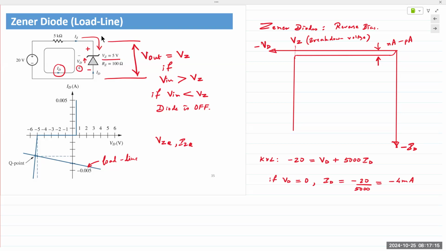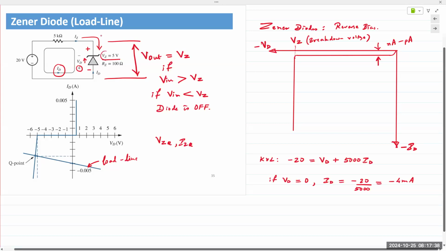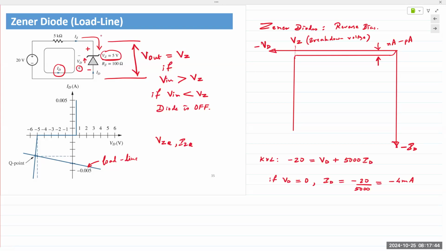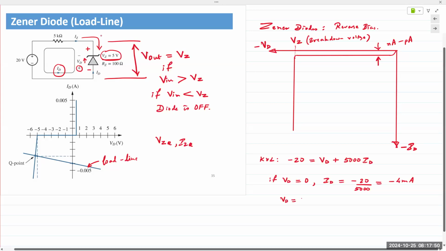Okay. All right, so next we want to find the other point, which would be somewhere around here, very far off. So instead of doing that, we'll make an educated guess. We want it to intersect the characteristic at some point, right? So for the other point, we will choose the voltage as VZ at 5 volts. So instead of ID, we will now choose VD as 5 volts, and we calculate ID for that particular value.